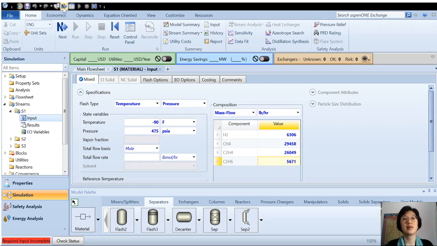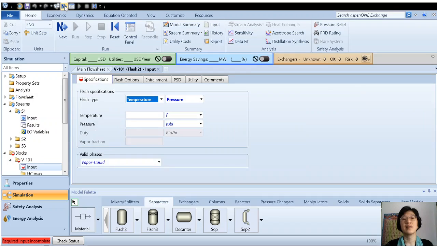Just click next. This is the place for you to put in the unit operation specification. As given in the question, the pressure is 472. We first put in pressure and vapor fraction, because those are the given information initially.